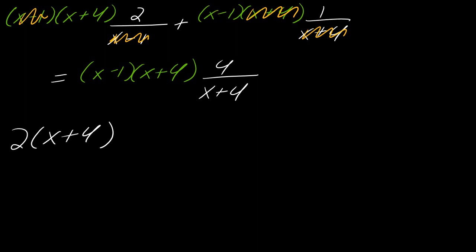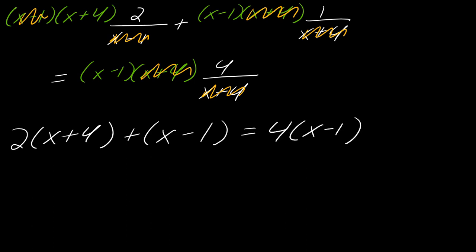So I'll just write x minus 1. I think I said plus 1. And then finally, these x plus 4s will drop out. So what am I left with? 4 times x minus 1. And so now this is what I'm left with. And I would much rather solve this than where we started. So the whole purpose of the LCD is to actually make this a much simpler problem to deal with. And so let's just keep going forward with this now.